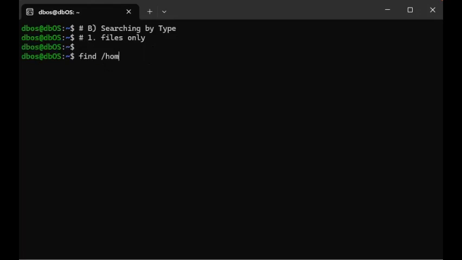So it could be this, which is the root directory. But the bad thing about using the root directory as a starting path for doing the find is that it will take the longest time, because it's like you're telling the OS or Linux to search through the whole file system for the file you're looking for. So it's not a good idea unless you're really desperately looking for that file.